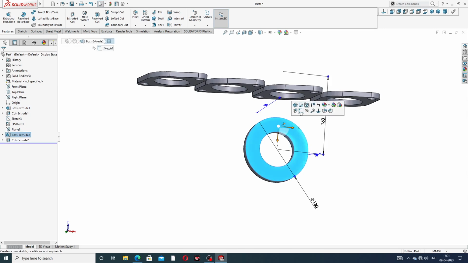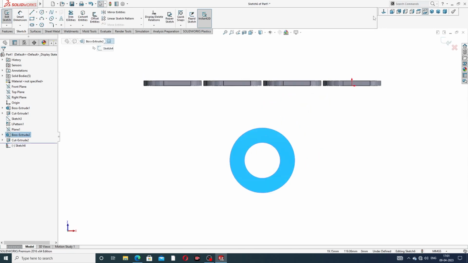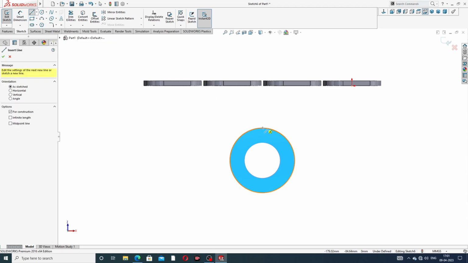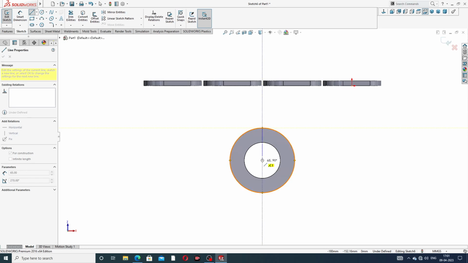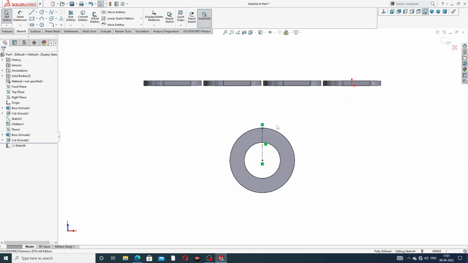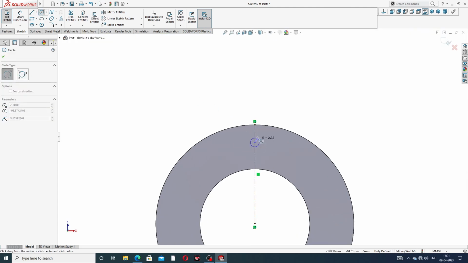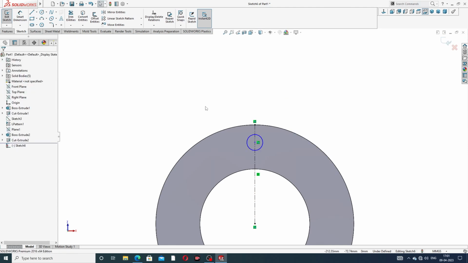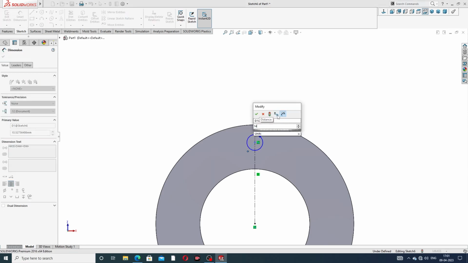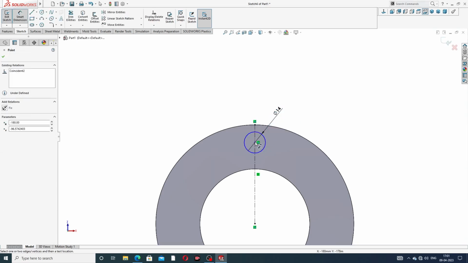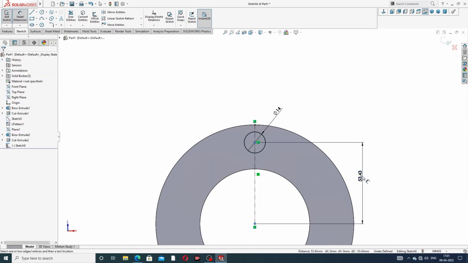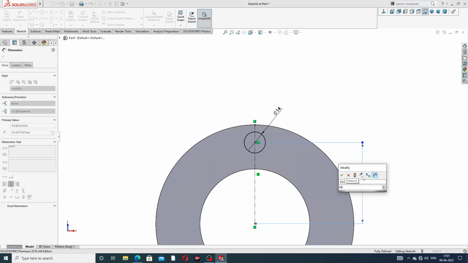And again select this sketch normal and draw a center line. This center line is very important because we use a pattern. Again draw a circle, circle diameter is 14 millimeter, and the distance to this is 50 millimeter, which is perfect.